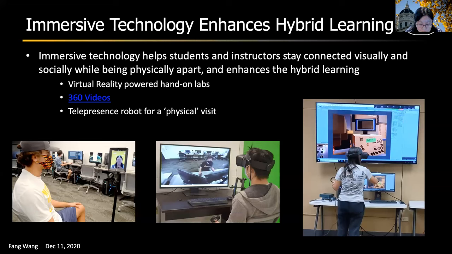On the other hand, we also find that with the new technology there is added cognitive load for many. For example, they have to learn how to maneuver or move in this virtual space. The virtual reality technology itself didn't really make the learning any easier. Whatever effort they would have to spend in a traditional lab, they still have to do in the virtual lab. But this is much more accessible, maybe not today, but down the road when the technology is more mature. So in my opinion, those technologies are going to be here to stay to enhance hybrid learning.